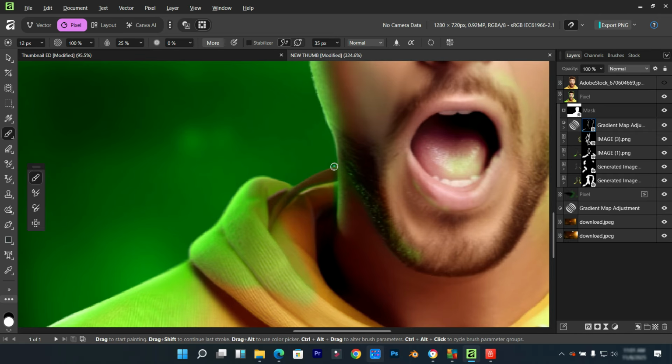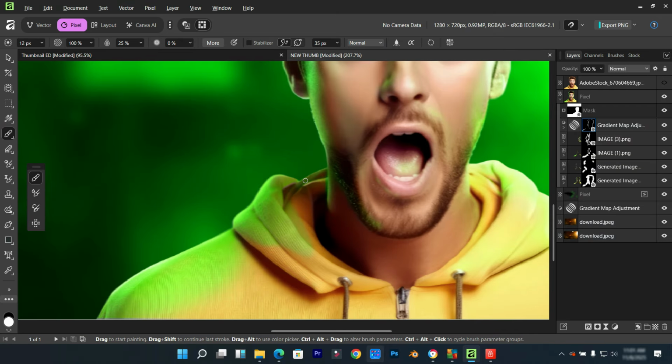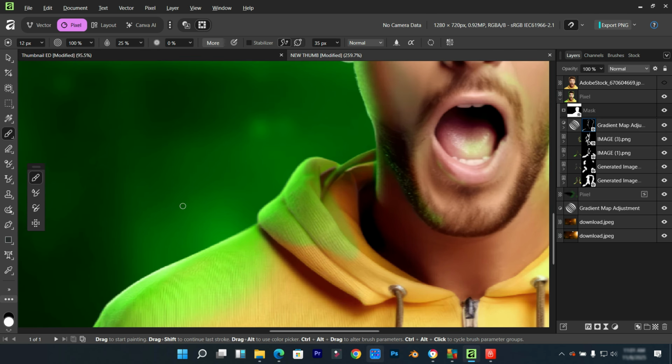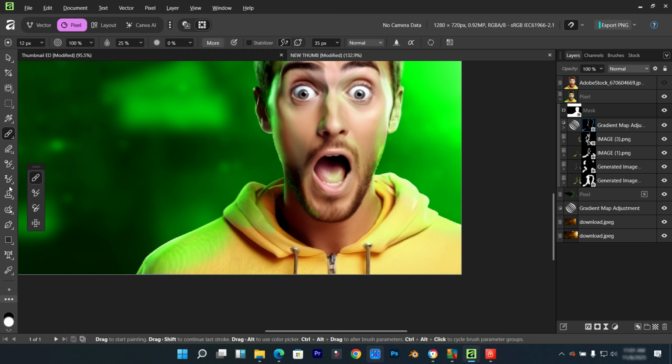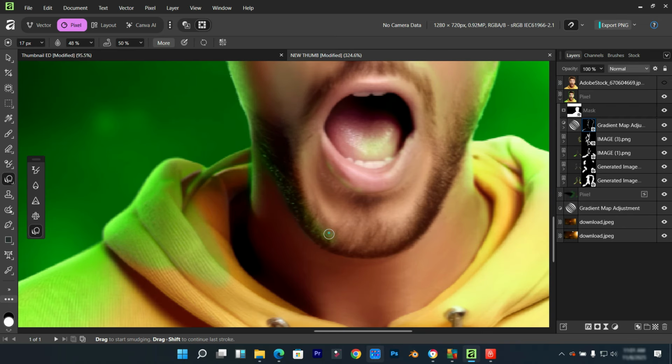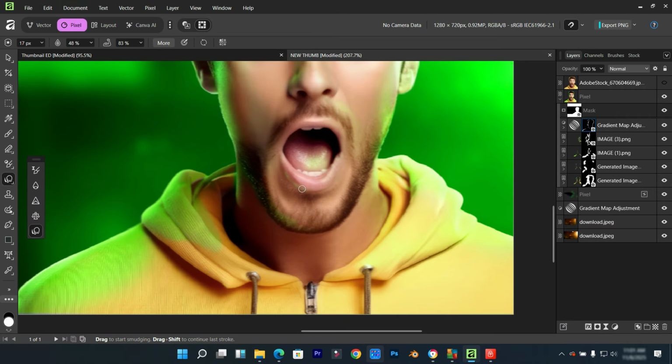Adding a little here. And I forgot to mention that you can also use the smudge brush, in case you want to do it the other way than most people do theirs. So over to here, then you can see the smudge brush. So let's smudge this a little bit. You can increase the intensity to the highest, and let's make this a little bit set.